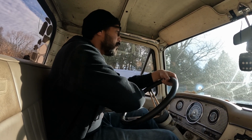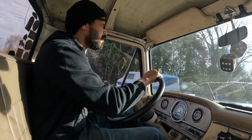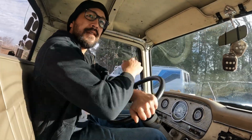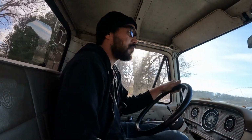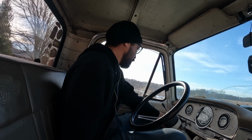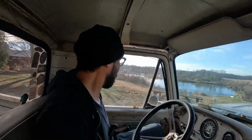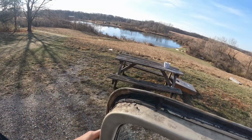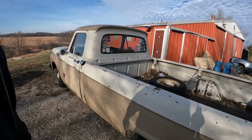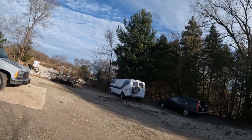Come on, please have enough room. There we go. Get around the big truck. I'm just gonna let this truck run for a little bit, get up to temp, get some juice going into that battery, and, you know, do winter things. Oh, we got the boats out of the water finally up here, and then yeah, we'll just kind of finagle and flip-flop some stuff.